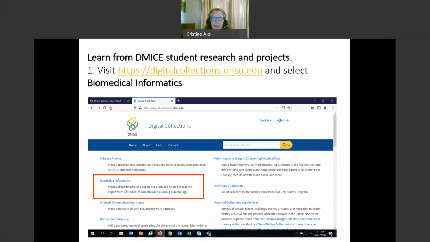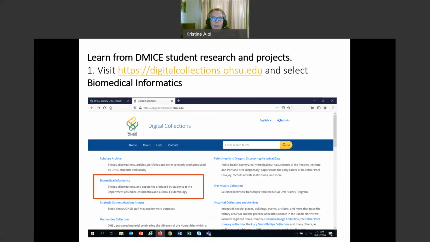So the last category of resources I wanted to share with you is actually how you learn from your fellow DMICE student research projects, especially if you're looking for role models for your own capstone or thesis work. So you can visit the library's digital collections at this address. And then there's actually a separate category highlighting biomedical informatics.